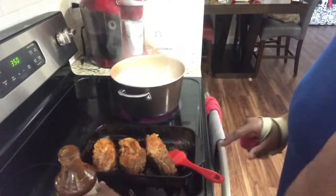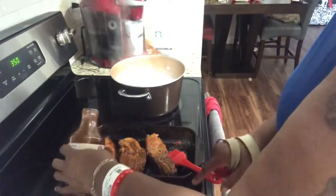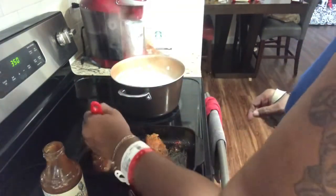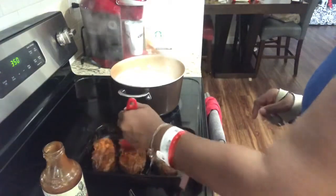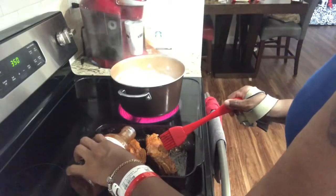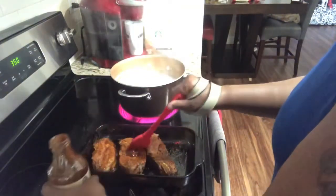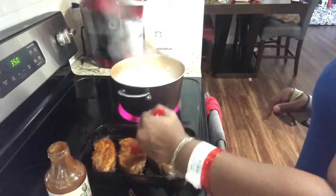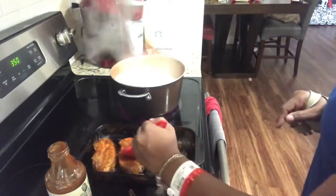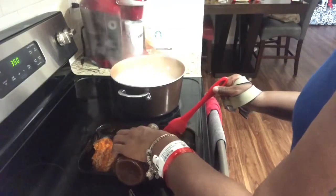As you can see, the corn is still boiling. It is ready. So now I'm going to make some Texas cheese toast to go with this. Set this meal off correctly. So that only takes 5 minutes, 5 to 8 minutes, I'm sorry, to cook. So while I'm going to put that in the oven, I'm also going to put in the potatoes in the microwave. And this quick and easy meal is complete.